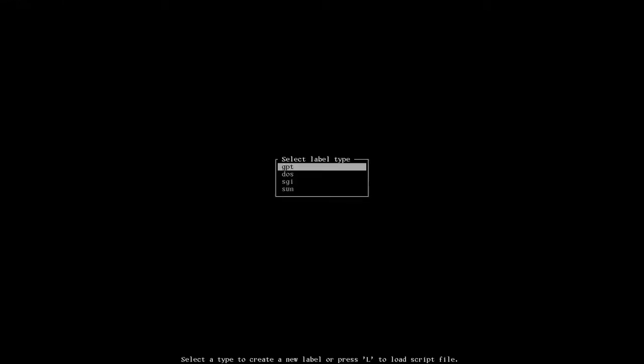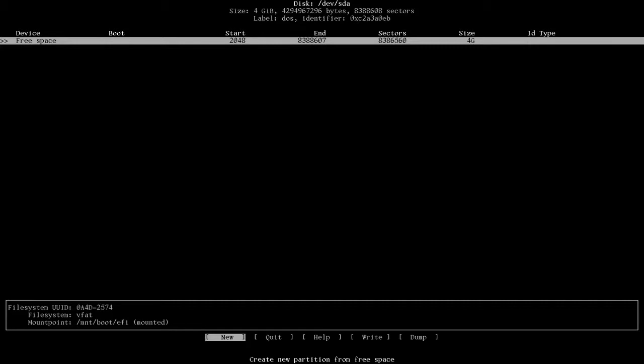So cfdisk -z. The z flag just allows me to choose the partition table again, /dev/sda, and we come back to the partition table. Now, if you have a BIOS booted computer or virtual machine, you would choose DOS. You can choose GPT, but I believe it's not recommended, so you should choose DOS. This is the MBR partition table scheme. So hit DOS, and you shall see once again free space. Create, I guess, another 512 megabyte partition.